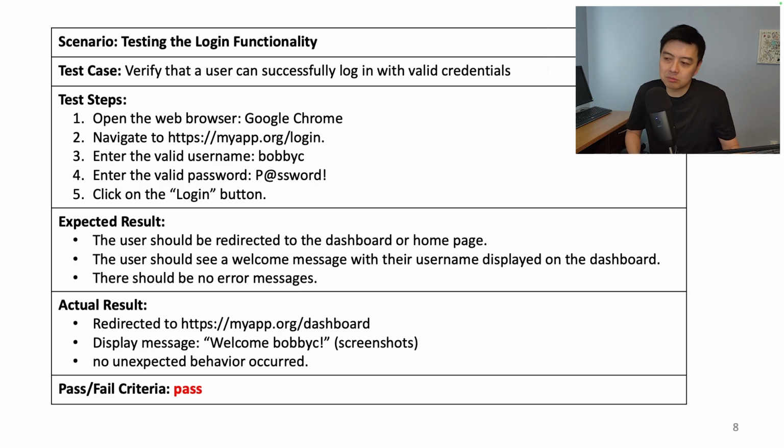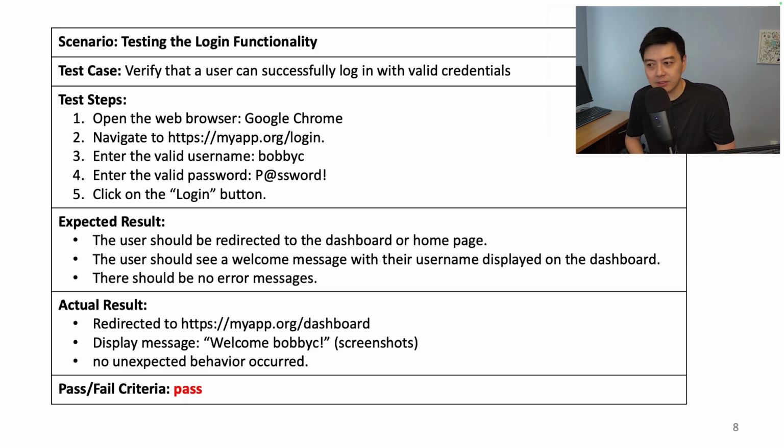Okay, what's the actual result? So we're going to click through, we're going to record everything that we see in this test, and we're going to find that we are redirected to the dashboard and there is a welcome message with our username on it, and there is no unexpected behavior. Now, unexpected behavior could be things that are extensions to this use case as well, right? So I could record that, oh, I observed something that I wasn't expecting to see, right? So maybe there was a display message, but maybe it was somewhere in the corner that I didn't expect to see in my expected results.